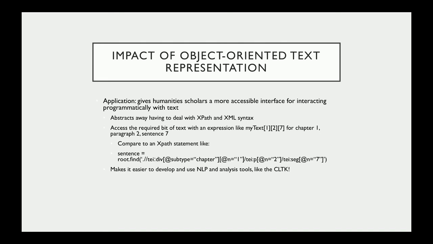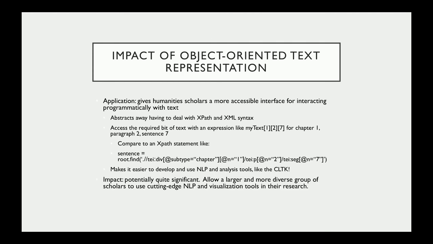Ultimately, having this user interface will make it easier for scholars to develop and use natural language processing and analysis tools, such as the Classical Languages Toolkit, which is an incredibly important piece of software in our field, but has some serious usability problems, especially for TEI text. Ultimately, I think the impact of this project has the potential to be quite significant. It will allow a larger and more diverse group of scholars to use cutting-edge NLP and visualization tools in their research.